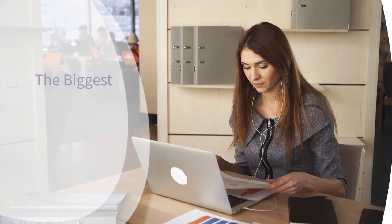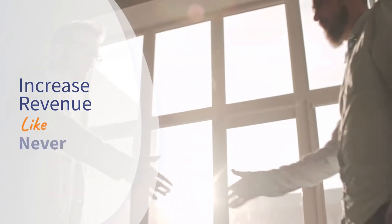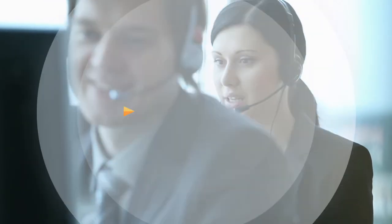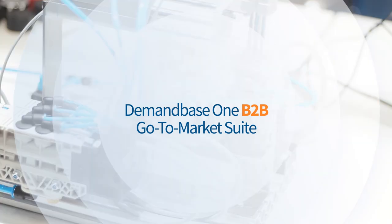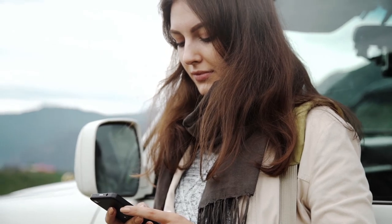Our favorite thing? Helping the biggest and fastest-growing companies in the world increase revenue like never before. What's exciting about all this is it's an evolution for Demandbase — moving us beyond just being an account-based marketing or account-based experience company to being a complete suite of B2B go-to-market solutions. This is not just a bigger market, but it also really expands the number of audiences we can provide solutions for, so that we truly can achieve our vision: to transform the way that B2B companies go to market.